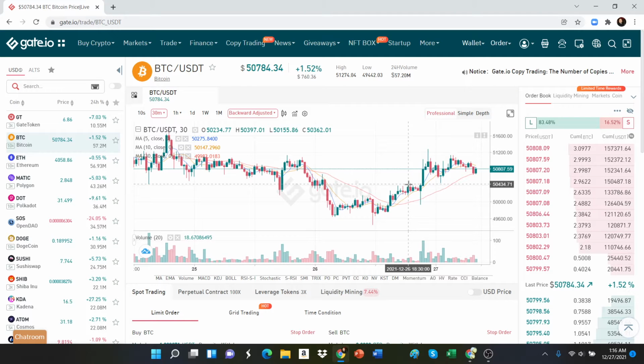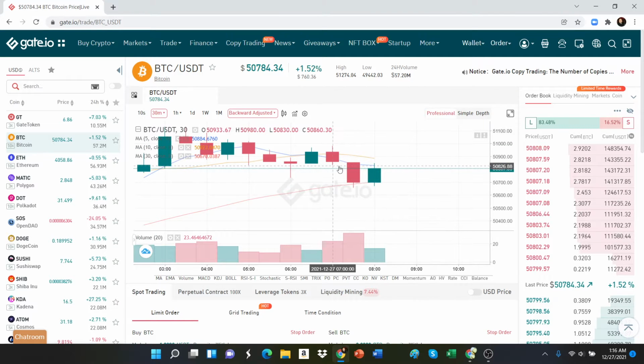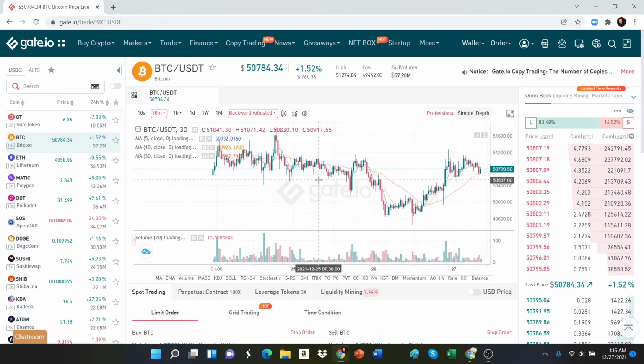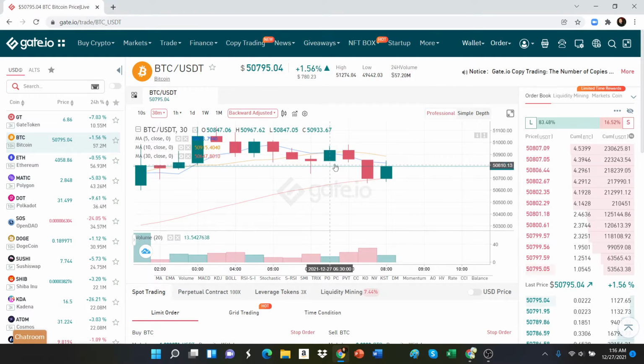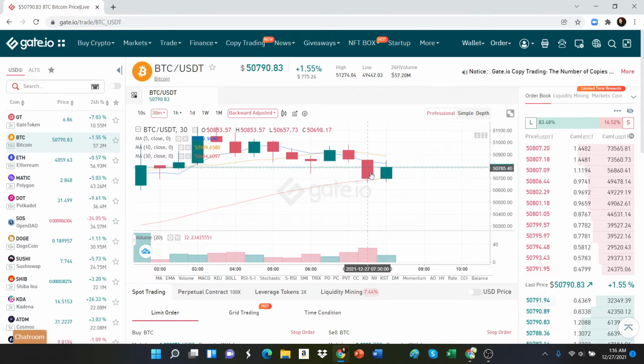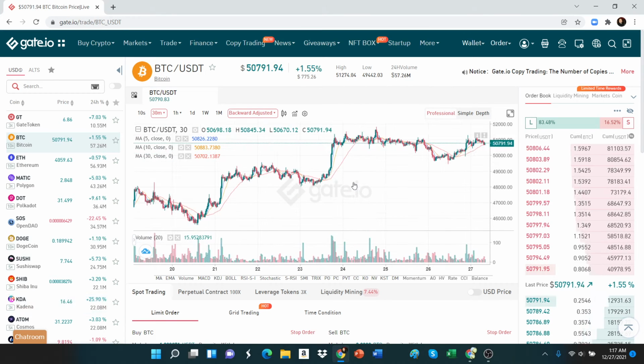These things are called candles. If you blow them up, you'll see they look like candles. They have wicks, which is the high and the low for the day. Green candle means we ended up higher than we started. Red candle means we ended up lower than we started. A red candle like this indicates a downward movement. It ends up down here. Then it picks up where that started, ended up here. So this is climbing back up. So these are what the candles are doing on the chart reading.